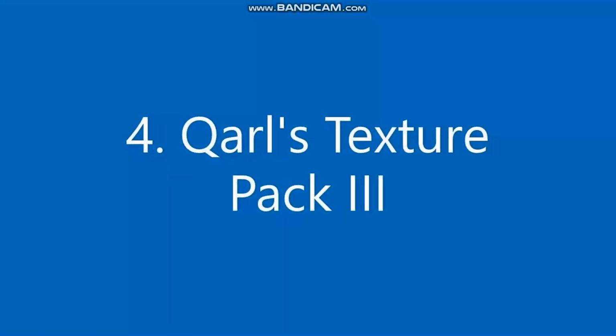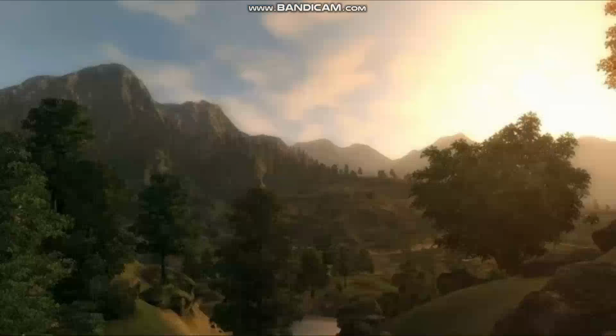Number 4, Carl's Texture Pack 3. Carl's Texture Pack 3 is the most popular and thorough Oblivion texture pack out there. It comes in several different forms to suit different PC specs, so don't pick one your machine can't handle. Even the low-res versions are a big improvement, but the largest ones transform Cyrodiil completely, filling the world with intricate detail. As you can see in this picture, it makes Cyrodiil a beautiful landscape. I recommend it every time you play Oblivion.